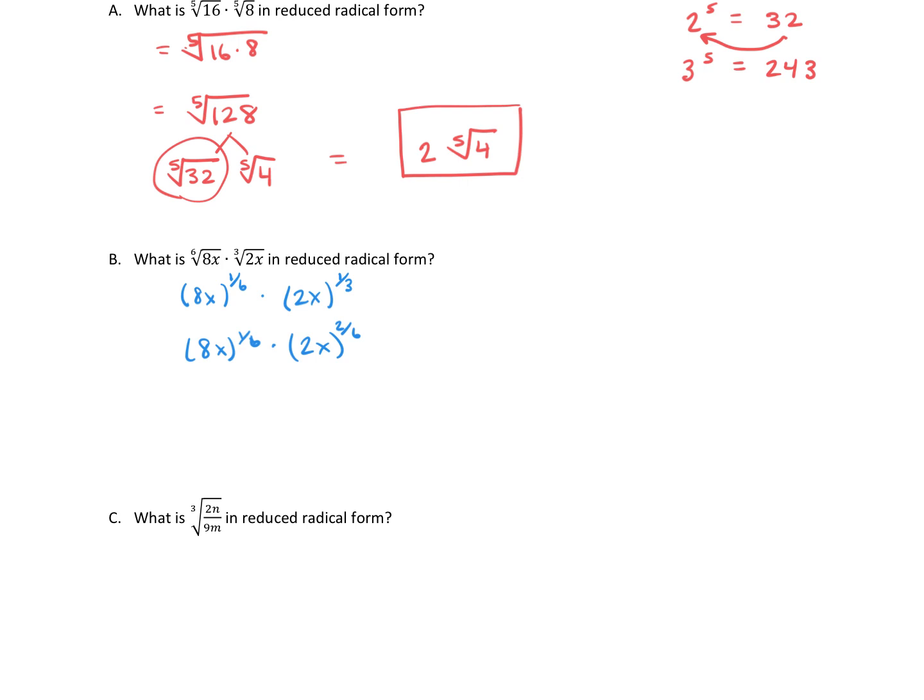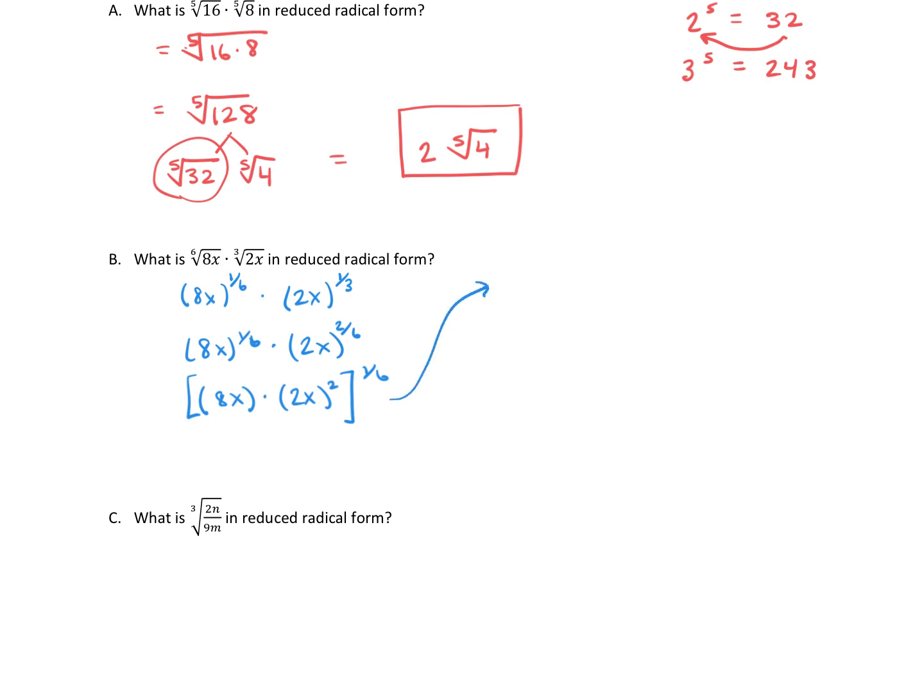So if you notice, we're taking the sixth root of this term and the sixth root of this term. So we can rewrite 8x times 2x squared and take the sixth root of that whole thing. So it's almost like we pulled the sixth root out of each one. This left us with just the 8x, and here it left us with the 2x still raised to the second power.